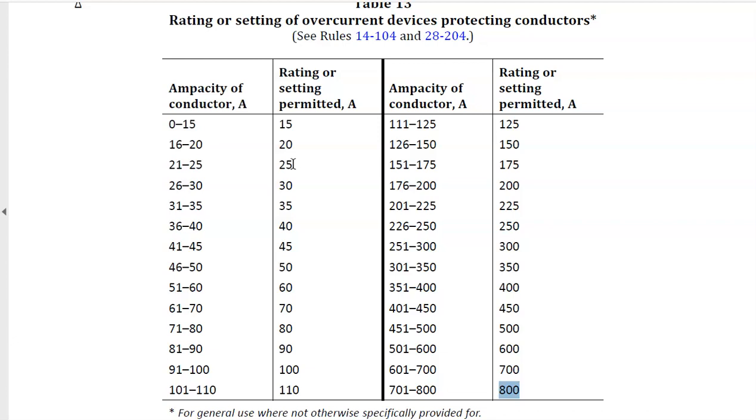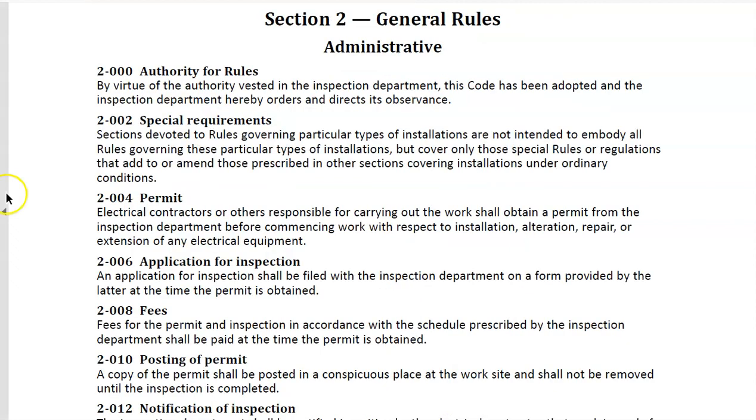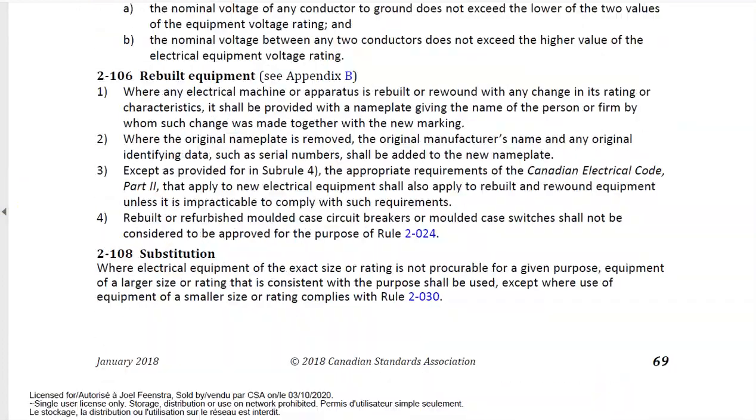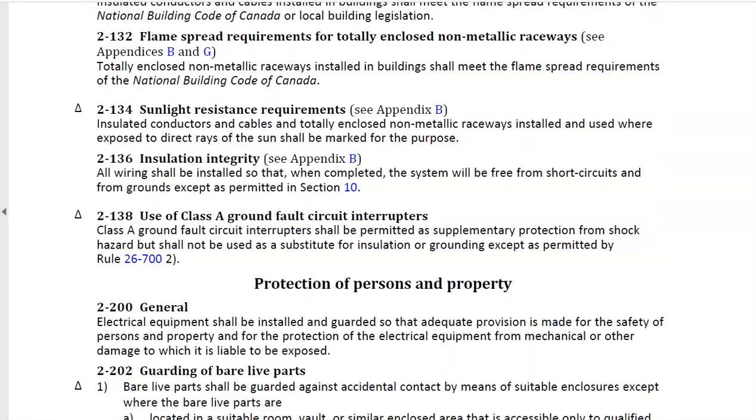There are some switches that we are not allowed to utilize as disconnecting means. The book talks about this, that we cannot be using two-way, three-way and four-way switches to do any sort of disconnecting means, just because there's always going to be a hot line going through that. You'd think that you'd find that under your section on protection and control, but it's actually a Section 2 rule. Section 2 is our original code book, so it's a small one. It's kind of a generalized one.